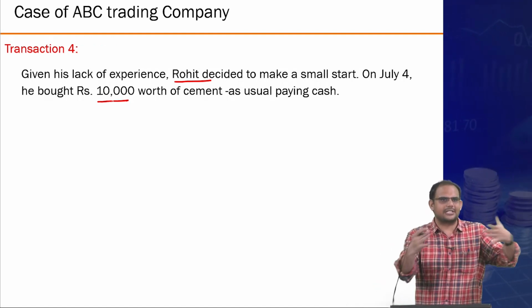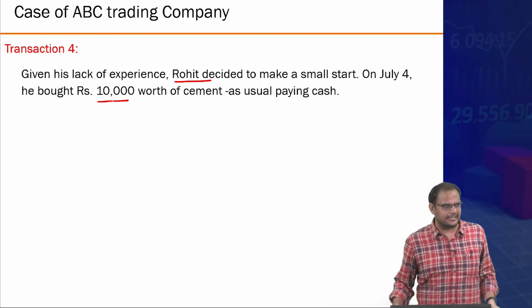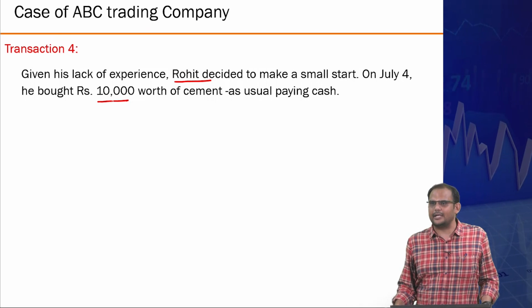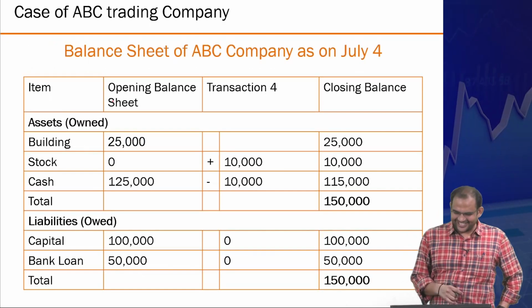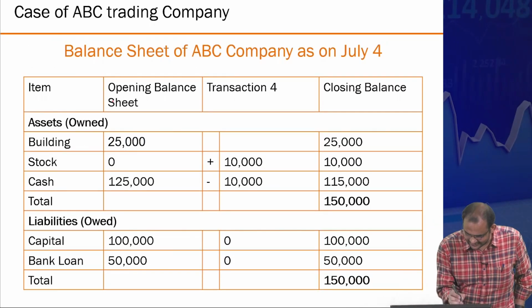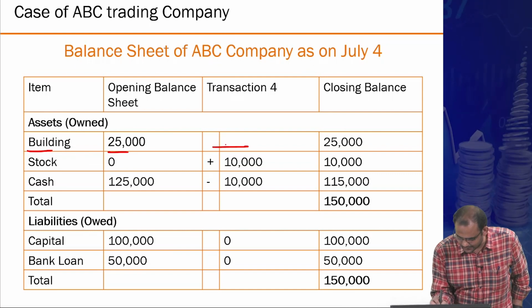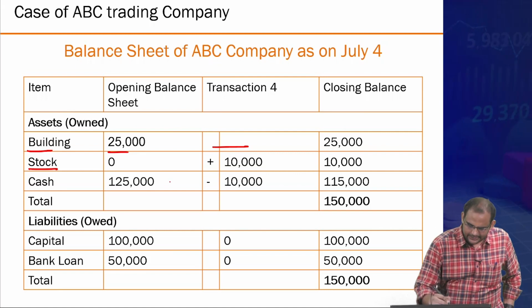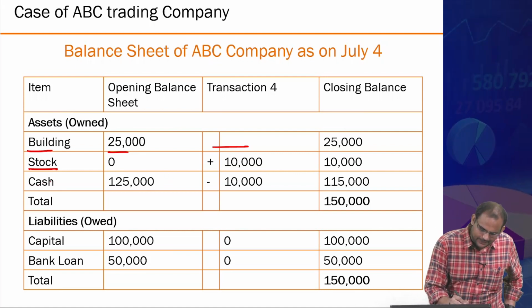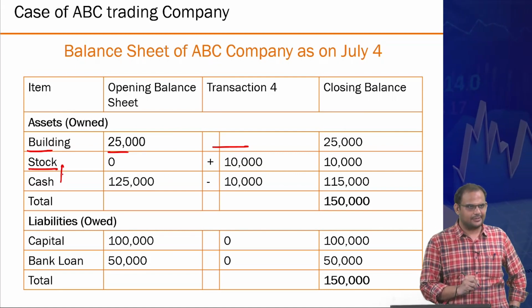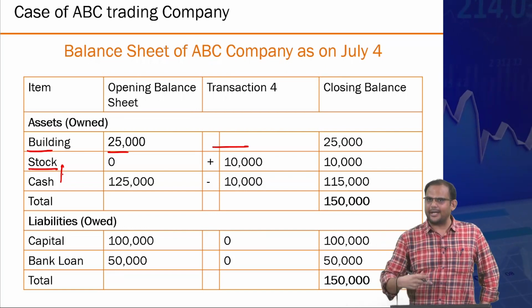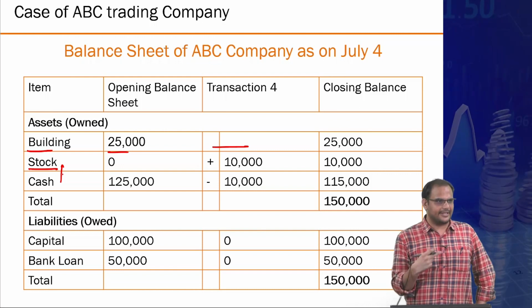Cement, you don't show cement as an asset. Stock is an asset. Stock is a more generic term accounting-wise. Any changes in liability? Alright, so all of you are correct. So building 25,000, no change. Stock, you saw earlier the building just came above cash, but now stock is more liquid compared to the building. So you have to maintain that order of liquidity always.